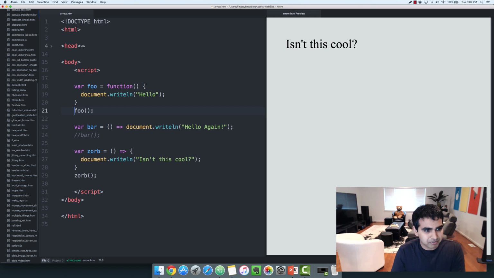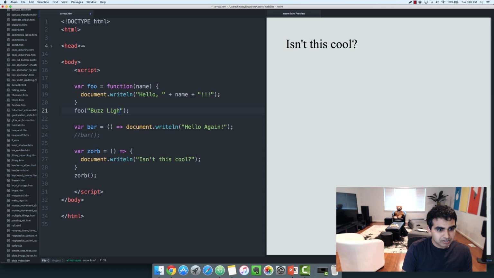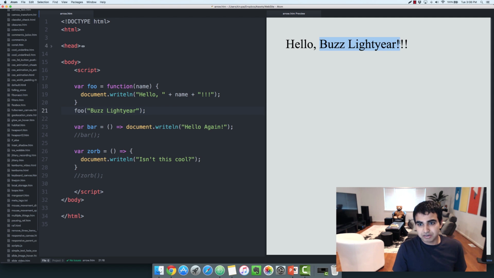Now, let's say we want to provide some arguments. For example, let's go back to the function example. Let's say I want to say hello on the name of a person, right? I'm going to specify my argument name, and then I'm going to say hello, let's modify this a bit, and then specify the name, and then many exclamation marks, great. And I'm going to say hello, and let's pick a name here, I am, no, Buzz Lightyear. Only saying that because I happen to have a Buzz Lightyear stuffed character on my desk, over here. So I'm going to do this, and let me just comment out the Zorb, and just print this out. You'll see hello Buzz Lightyear appearing, and it's because the argument that we provided is passed into the function itself, and then as we're calling the function, we are passing in an argument with the name that needs to be printed out. Great.